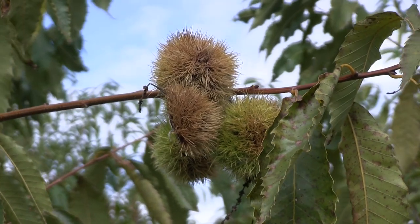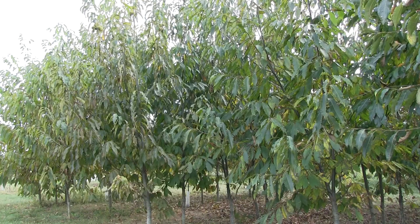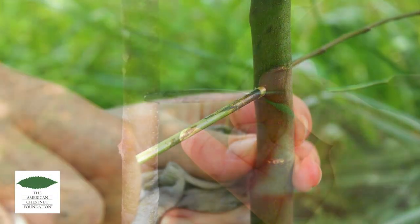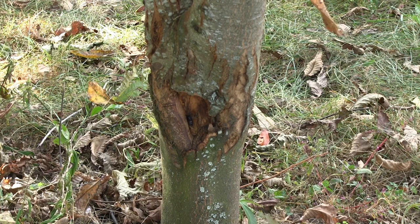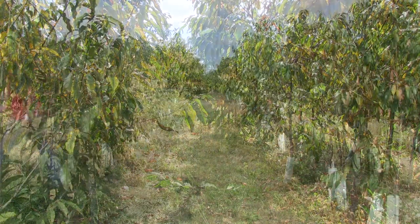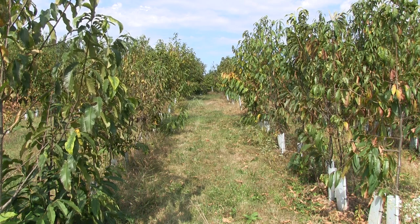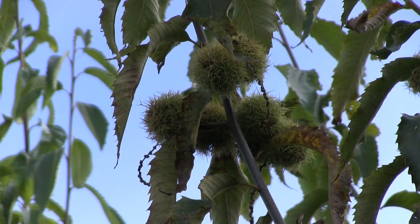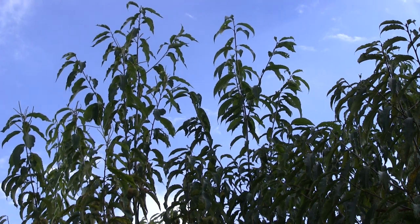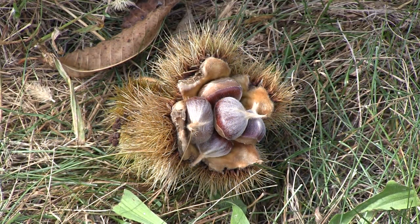We've had pretty good success here. From the 3,650 planted, we've thinned them down to the current 1,214. As trees died naturally from the blight, we cut those out. We also inject blight into the larger trees to test them — we watch how the tree reacts. If it tries to scar over like a Chinese tree does, we keep it. If it doesn't defend itself and scar over the canker, we cut that tree out. Out of 3,650 trees planted, we'll end up keeping the top 25, maybe 30. We're just over halfway through the sorting process to identify the best trees, which will then be allowed to pollinate each other, sharing good genes from different mother trees from all over the regional area to produce good nuts for the next orchard. Probably five years away from getting down to those best 25 trees.